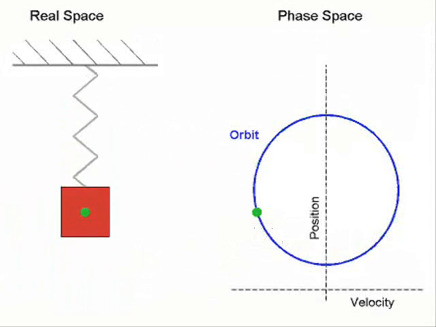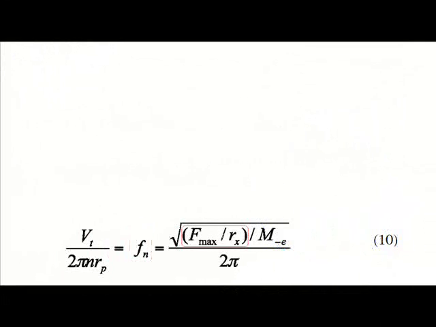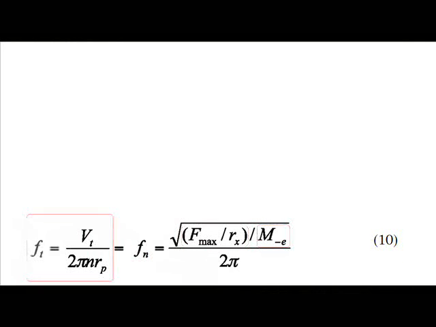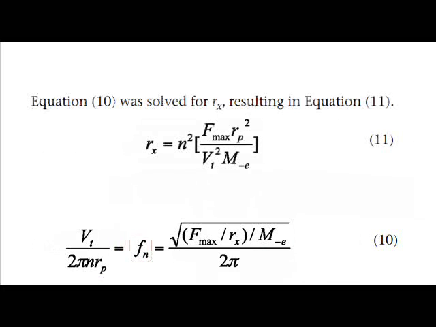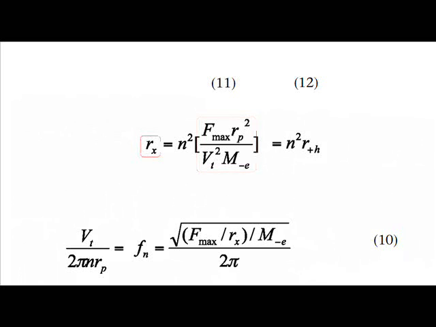The electron vibrates in simple harmonic motion, with its frequency, fn, being a function of its elastic constant and mass. The frequency of the transitional state, ft, was set equal to the natural frequency of the electron, fn. The resultant equation provided a simultaneous solution for Rx. Solving for Rx results in equation 11. The quantity within the brackets equals the ground state radius of the hydrogen atom. The reduction of the terms within the brackets produces equation 12. The result Rx equals the radii of the hydrogen atom. A condition of energetic accessibility exists at points where the natural frequency of the electron equals the frequency of the transitional quantum state. The energy levels of the atoms exist at points of both electromagnetic and gravitomagnetic accessibility.